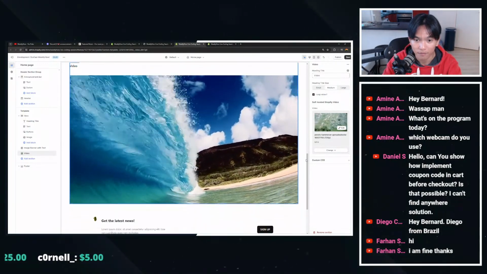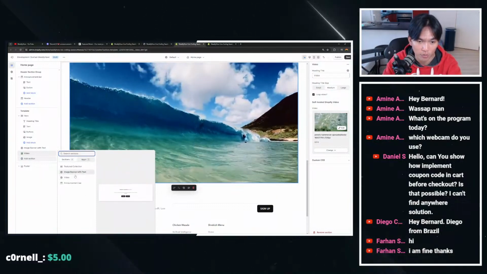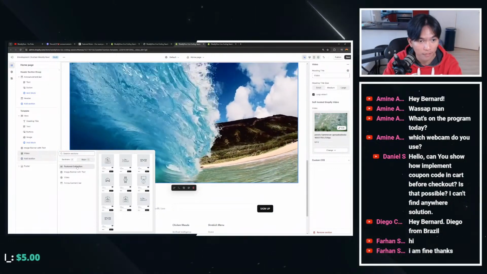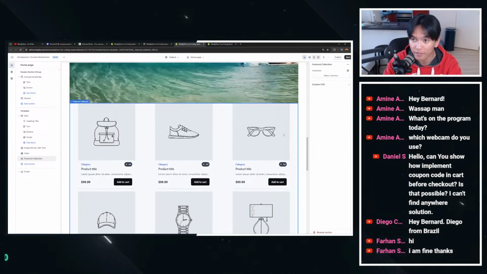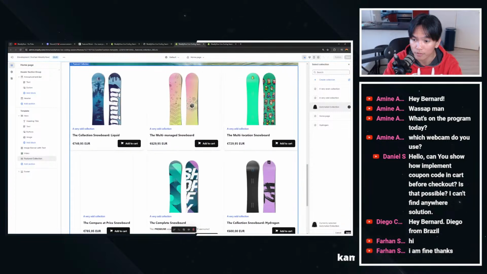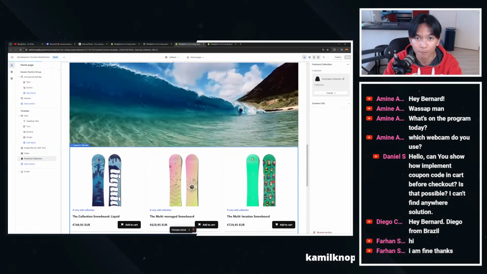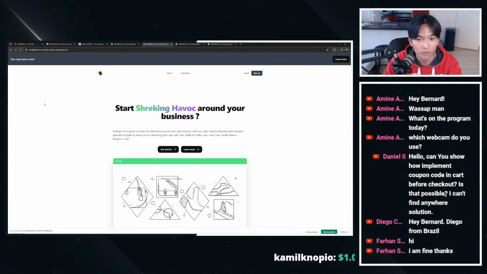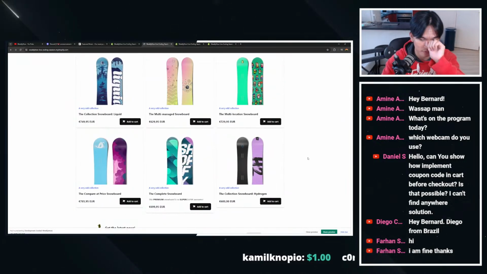Nice. And we also have another section that we did. No, it's just the announcement bar, video, image banner, and then featured collection. Let's add a featured collection like that. That is pretty. I like that. And we can select a collection. Let's use this one. Select. And let's save that. Perfect. Now let's open our online store. Scroll down. We got the video and we get the collection. Nice.